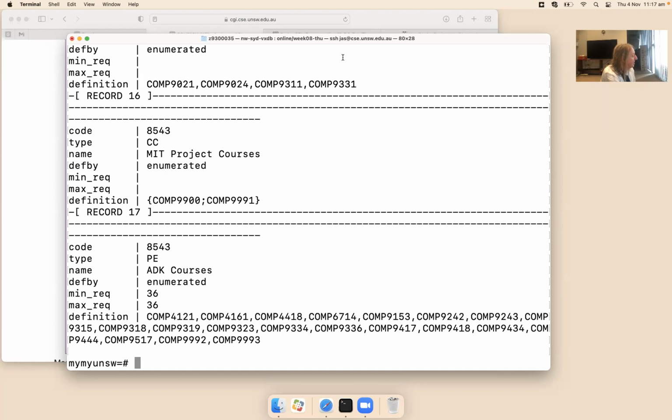What else? Yeah, so if you've got Python data structures for all of these things, and in fact, you may notice that we have multiple sets of core courses. One thing you could do, which would work perfectly well, is to merge all of those enumerated lists of core courses and just have a single list of core courses. Actually, that's a stupid idea because you probably want to specify the name. All right, ignore me.